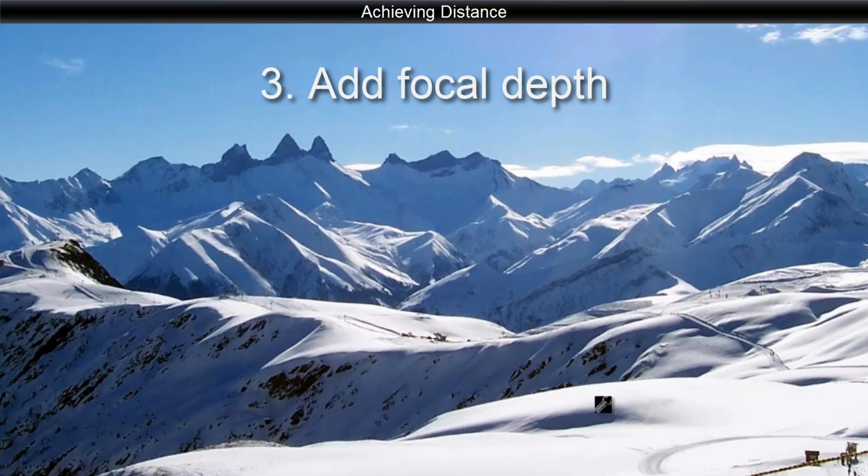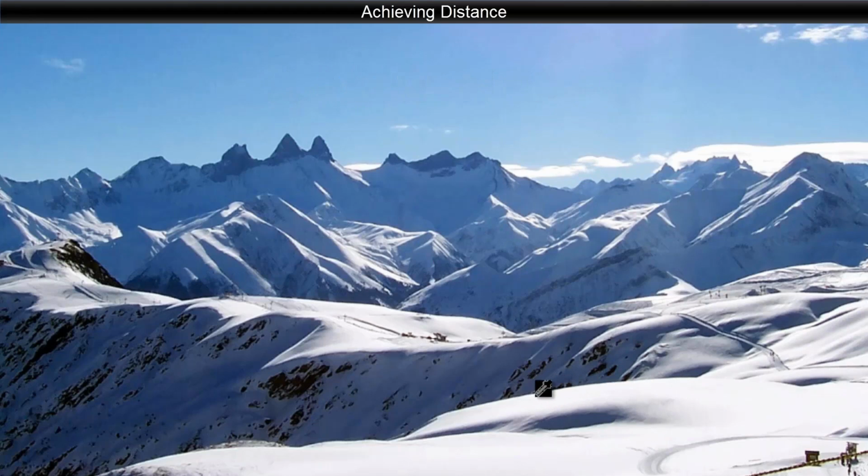And then mountains that are in the foreground, you'll want to have a lot of really sharp texture and detail and more character to them. As you can see here, this area in the foreground has a lot of texture, whereas the area in the background, you can't even see any of that texture because it's so small. So it kind of all blends in.